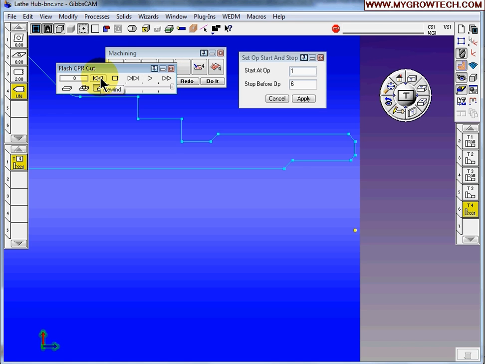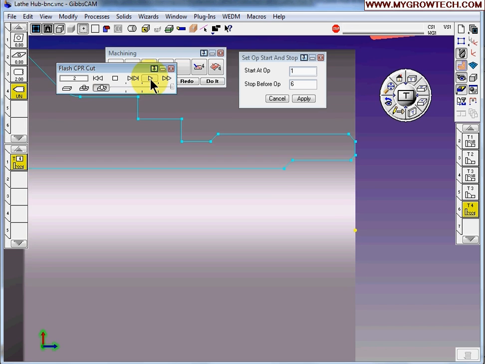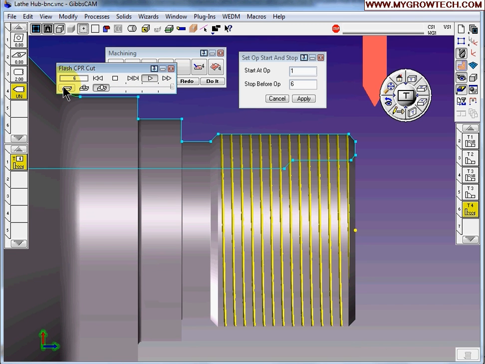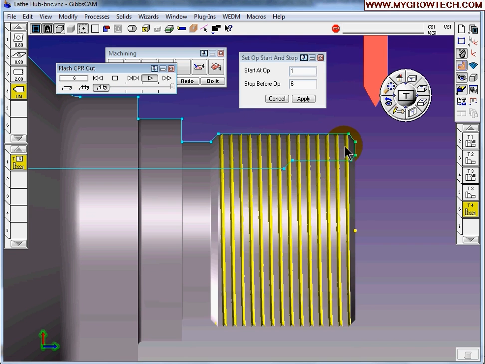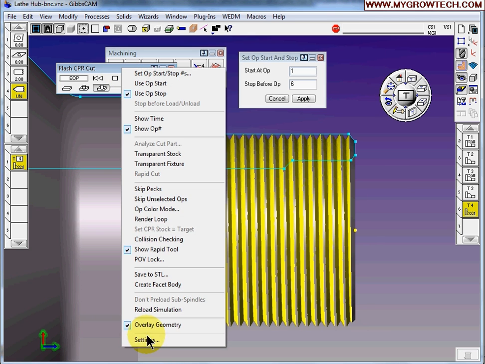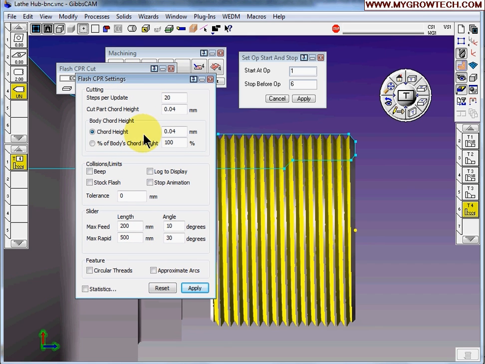Again, I will rewind. Play. And now I'm going to play the thread again. You can see now the speed is very slow, it's slower, but the actual thread is helix. This is the actual thread. So to simulate the helix thread, the simulation will be slower. That's why we suggest, just for the simulations, use a circular thread.